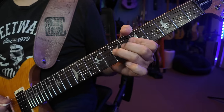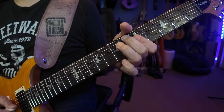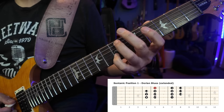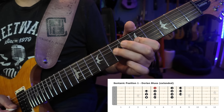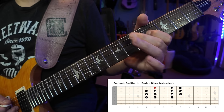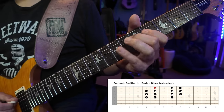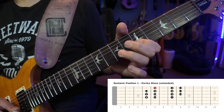This is easy because it's already part of the minor pentatonic scale. However, for extra sauce, you can play the major sixth an octave lower. Now, even with all these added notes, we still have some symmetrical shapes. So it's very easy to visualize, but you have to take note of where the roots are. Again, our root is on the first string and now also on the fourth string.